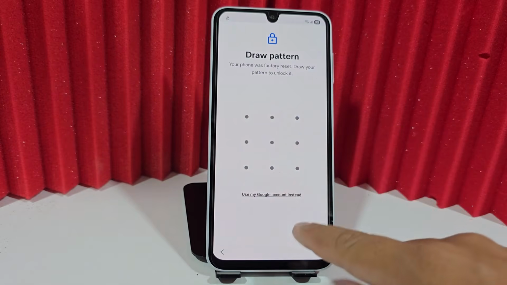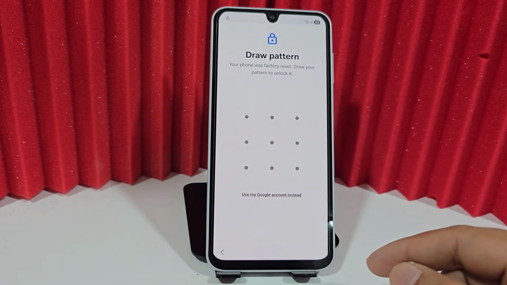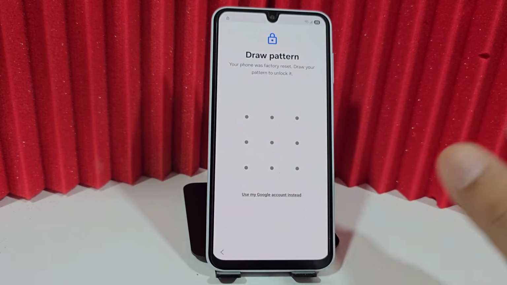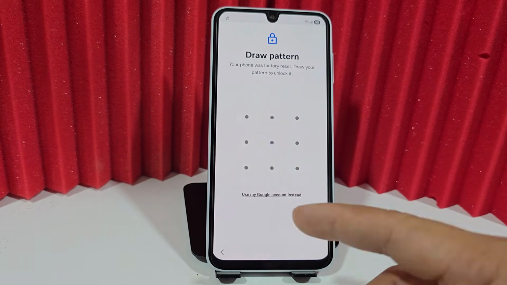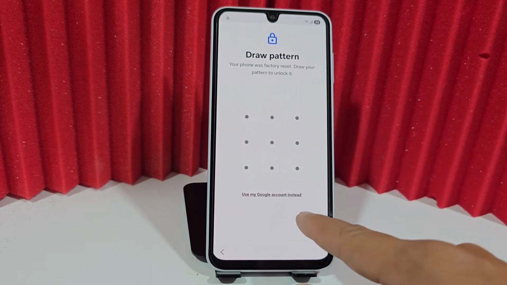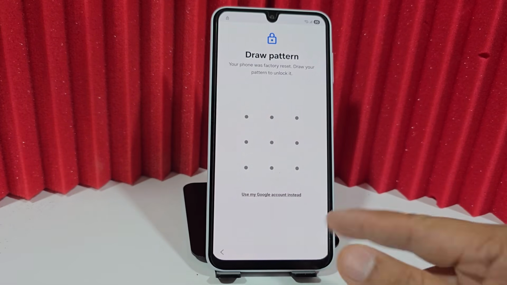You add the screen lock. If you are the kind of person who knows the lock you had on your phone before formatting it, you can add it here and it gives you access to recover it without needing to watch this entire video tutorial. That would be one of the first, very important options. It would allow us to recover our phone without watching the video tutorial.